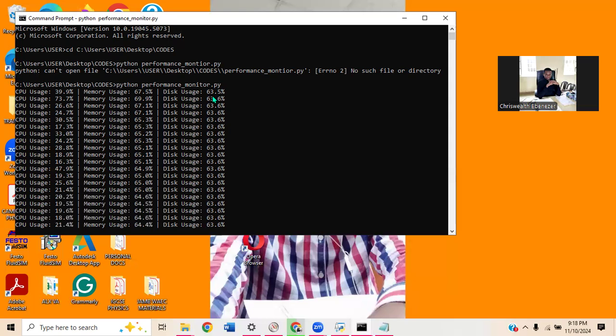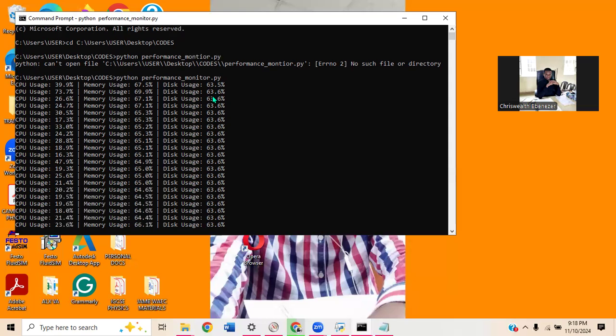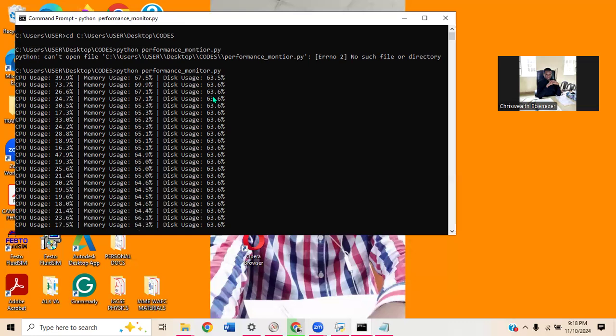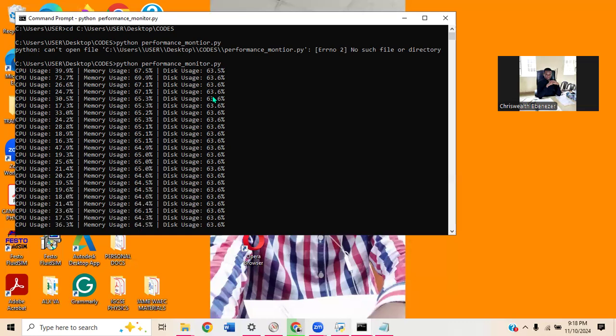So what is normal? Your disk usage should be under 50% during light usage. For regular use, 60 to 70% disk usage is fine. So within 60 to 70% is fine. But anything above 70, that is why your laptop will be hanging when you are using it for a hard task. Anything higher, you need to investigate it.